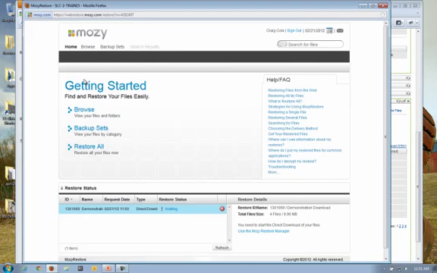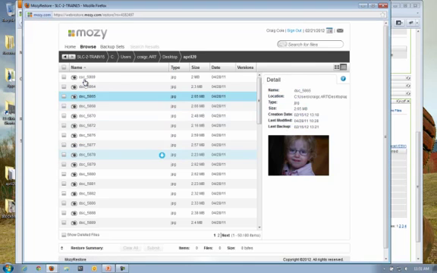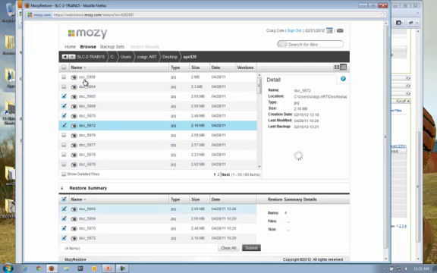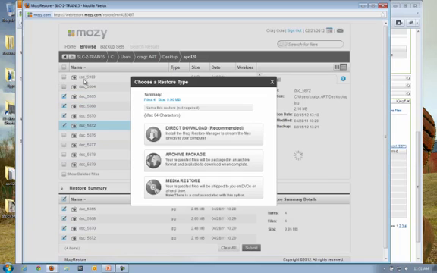Now I'm going to go ahead and cancel out of this, and I'm going to browse back down here. I'm going to select those files again, and I'm going to click the Submit button again, just like I did before. But this time, I'm going to point out there's a couple other options here. We can do the same thing. We can name it, but there's also this item here. It's called Archive Package.